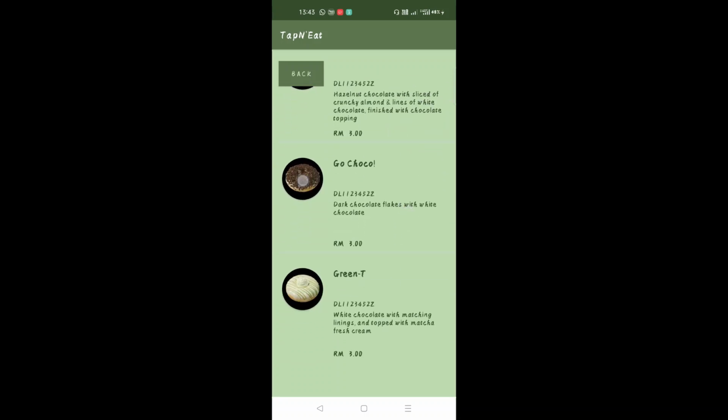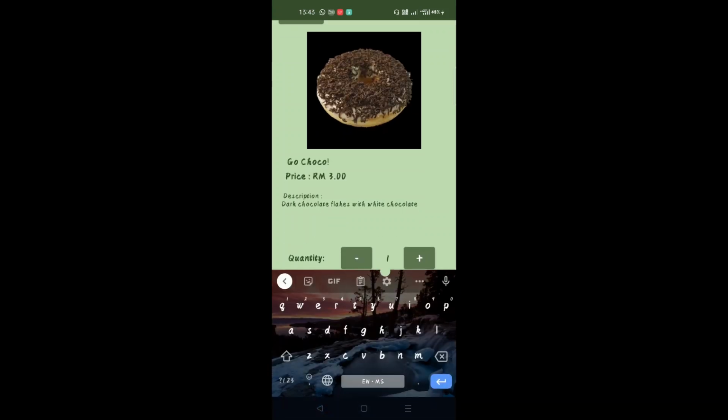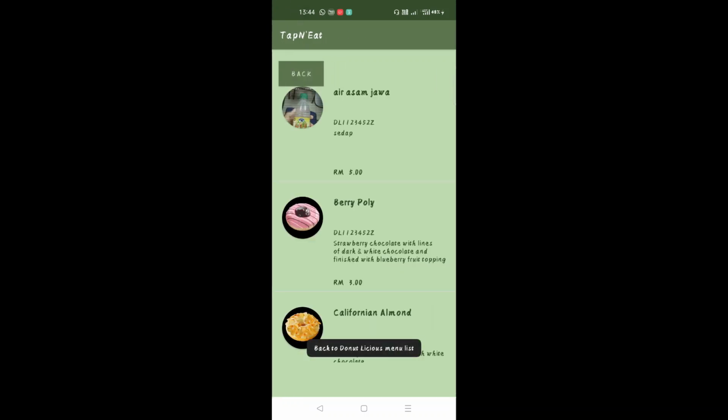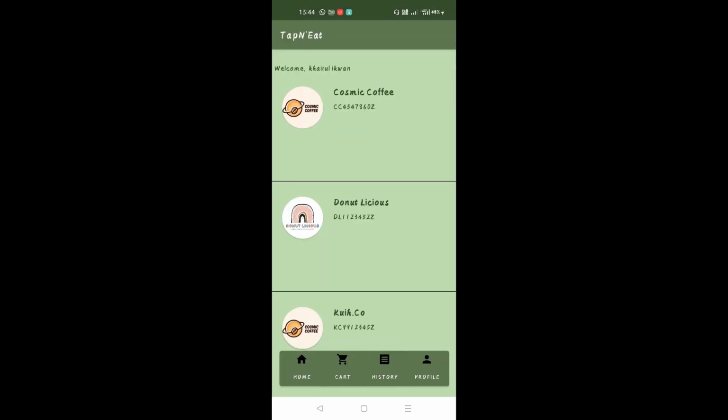If I click one of these, I can add by typing, or I can add by number, or also by clicking the plus and minus. If I want to view my cart, I just click back, and it goes back to the list of items in the donut shop, and I click back again, and it goes back to the main page.